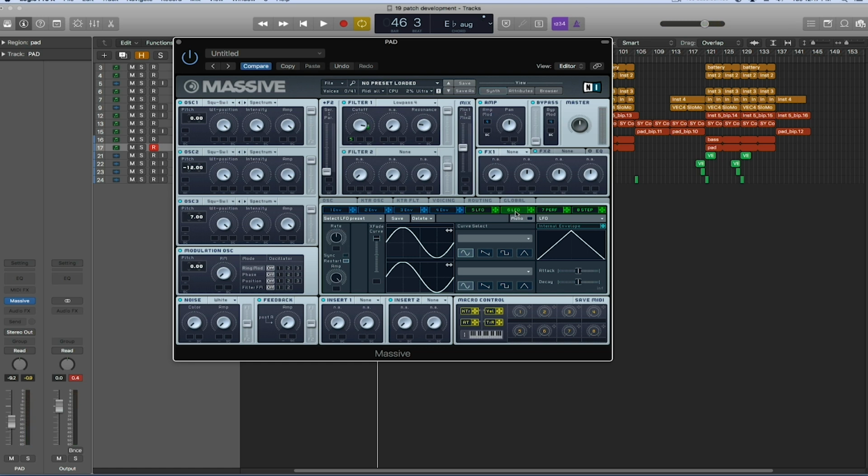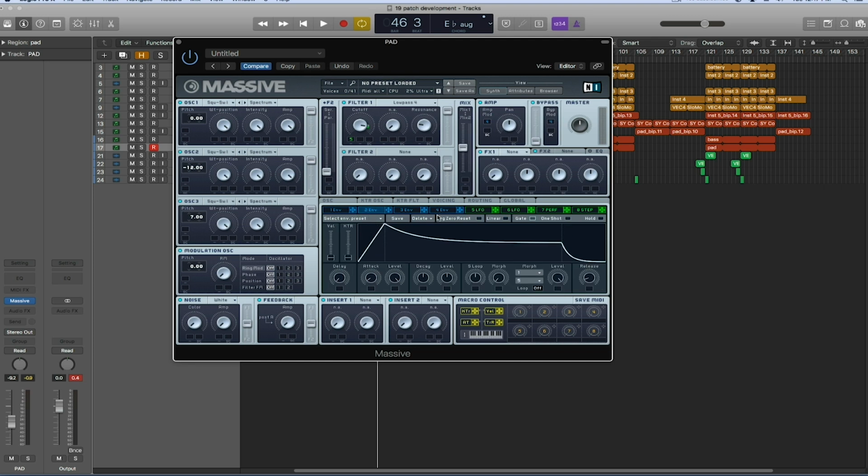You can use any of these LFOs to affect any empty box you have in the synth, or if you don't want a continuous change like an LFO, you can use an envelope that works at a different rate to the envelope that you're using for the amp modulator. So, for example, if I'd like my cutoff to open slower than my amp modulator, then I could add an envelope to my cutoff. I'm going to mute this LFO first so I can just hear the envelope.